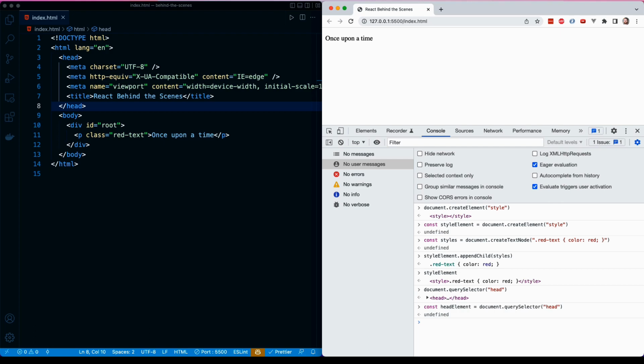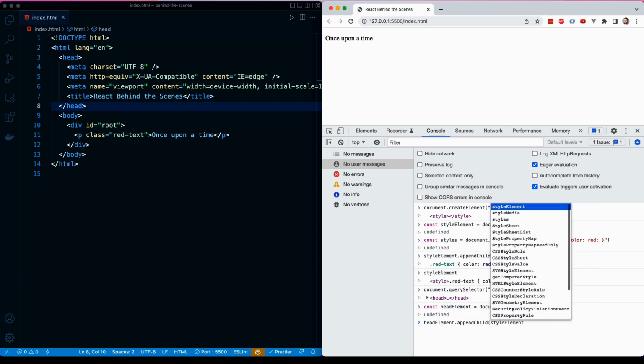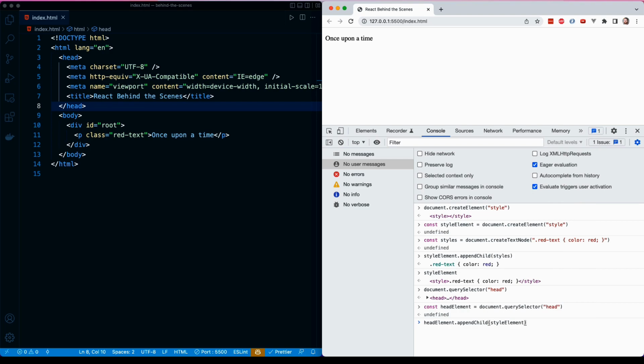So right here, I'm going to take my head element. I'm going to invoke the append child method on it because I want to add something between its opening and closing tags. I want to add my style element. My style element is already nesting its own text node as a child, but it goes all the way down because it's just parents that have children, that have children, that have children. It goes all the way down. It's basically a tree data structure. And once I execute this code, ta-da, we now have our paragraph text appearing in red.